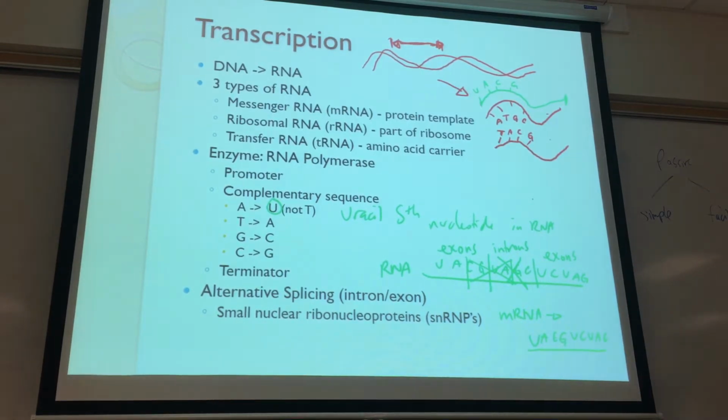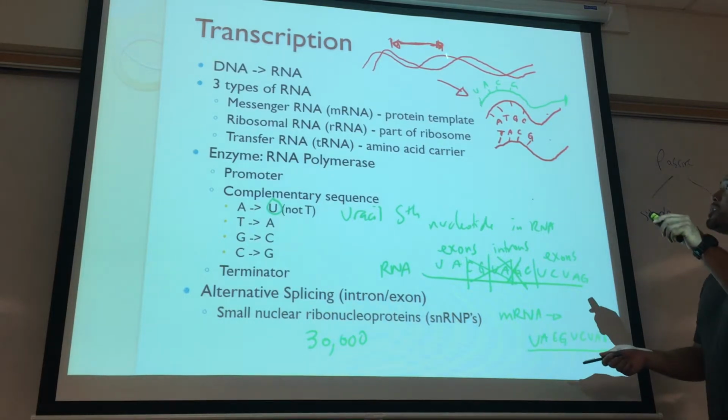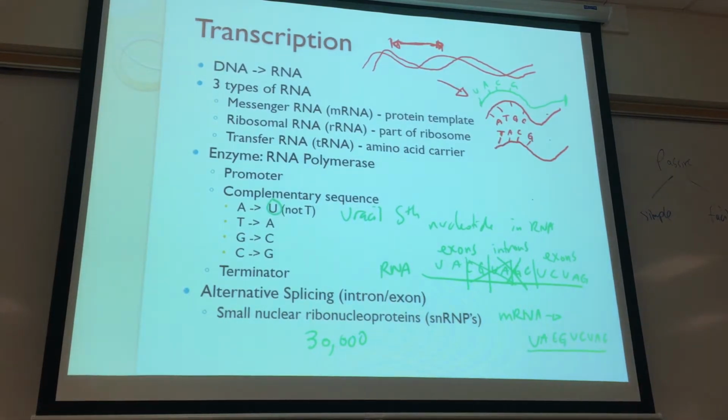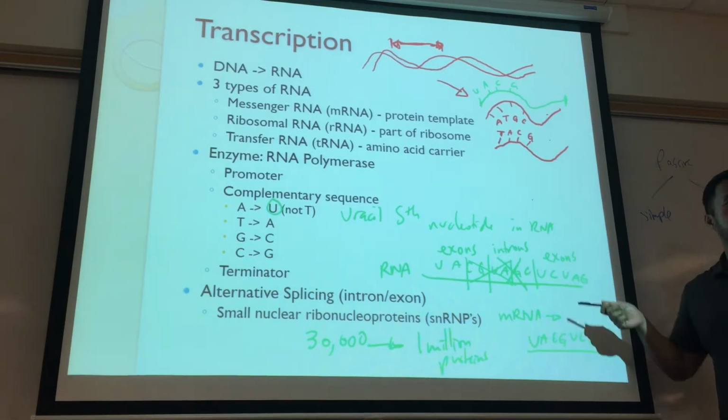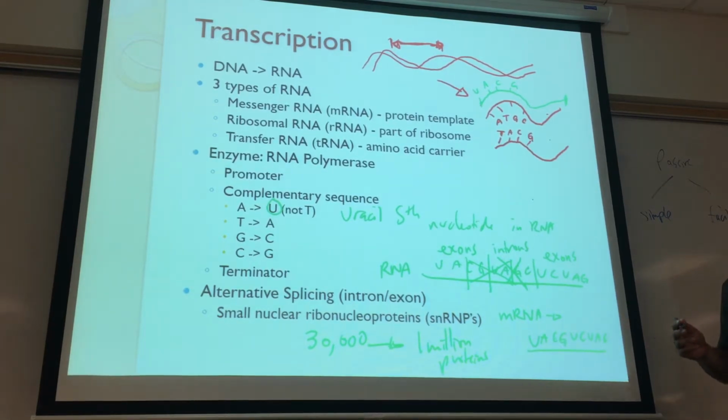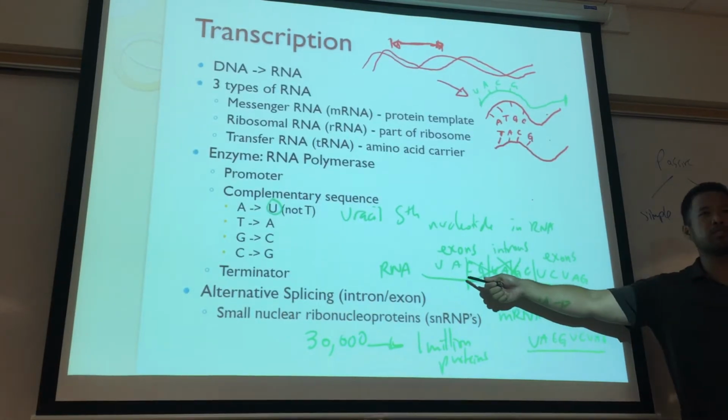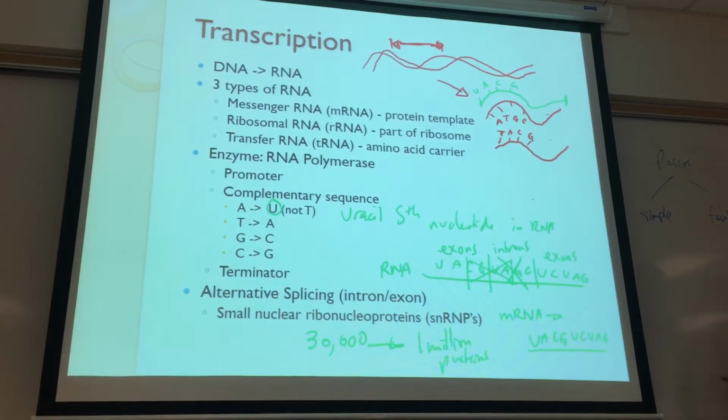So if we were to take a look at the 30,000 genes, and you guys don't need to know this, the 30,000 genes that we have, we've got a lot of DNA. We take 30,000 genes, locations on the DNA. We can create something on the lines of 1 million proteins from that, just based on where those SNRPs cut. So your labs don't go really much into that. I'm just getting into the detail to give you an idea of how complex our DNA is but how we're also able to conserve all that DNA language that comes out of it.